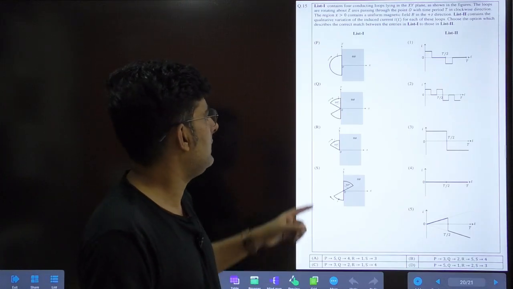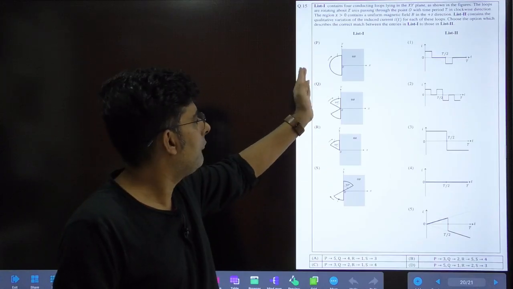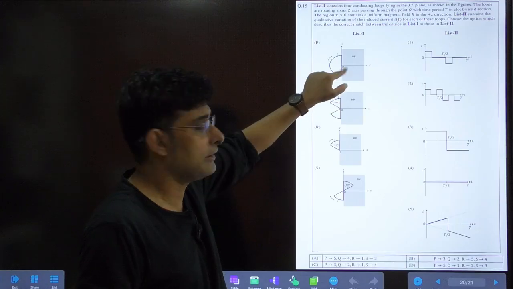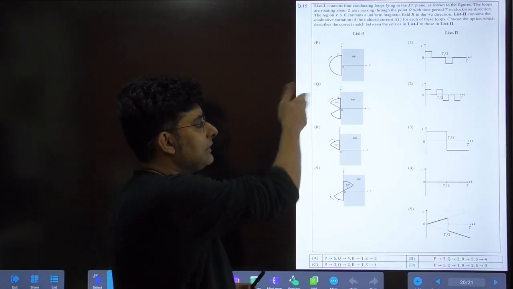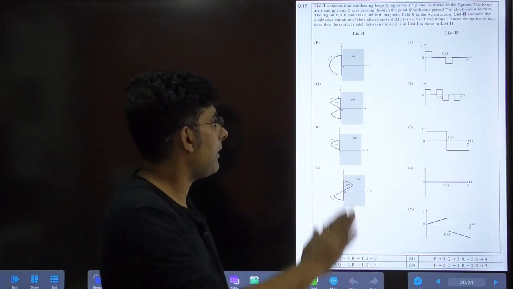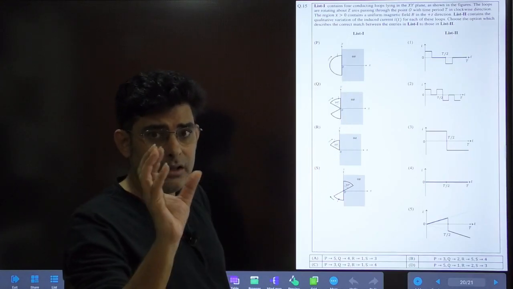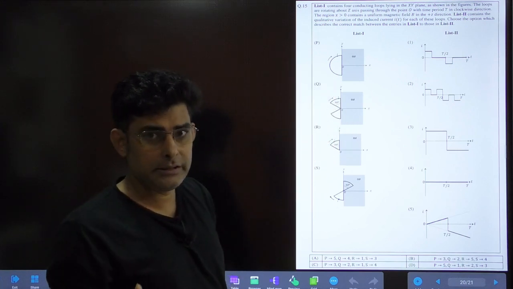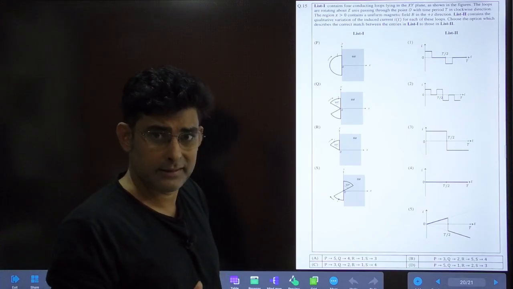So what we can see over here, in all these there are circular loops or sectors which are rotating in a transverse magnetic field. The magnetic field region is uniform and transverse. Transverse means perpendicular to the plane of the loops, right? Now, whenever such rotation happens with constant omega, the flux will change. Why will the flux change? Because as the loop enters or comes out, a partial area of the loop is inside the field, so the flux will be changing. When the complete area of the loop is inside the field, there will be no change in flux, right?